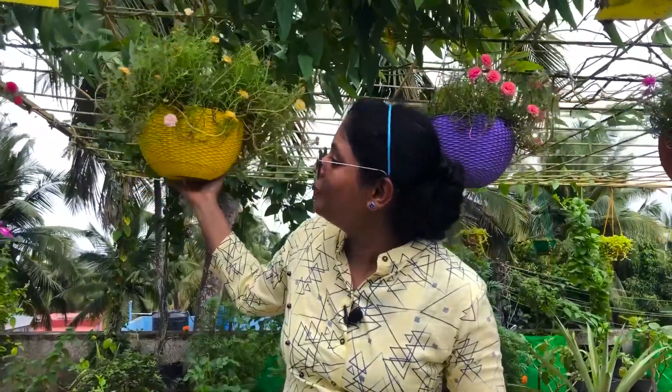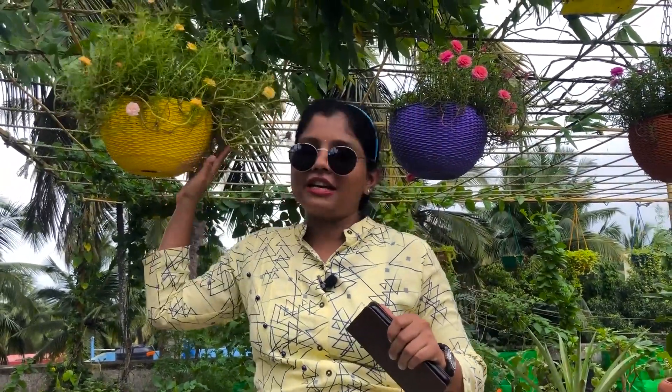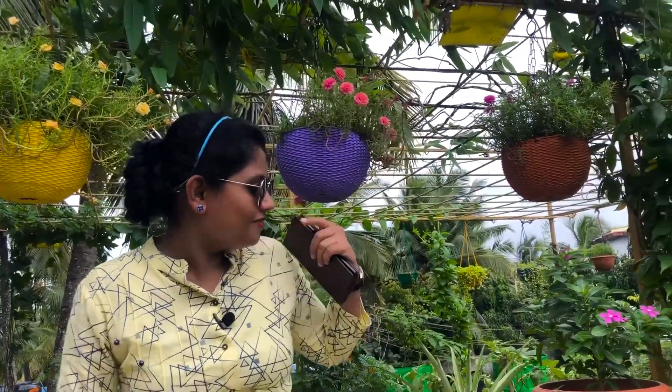See the hanging pots here — varieties of colors. This is a green one and the yellow color pot — I'm sitting right under this yellow pot, and even I've worn yellow today! There's also a purple and an orange color pot. I just feel like sitting and relaxing here. But I can't take the risk since it could rain anytime, so let me finish off the garden shoot. I'll focus on just three to four plants.